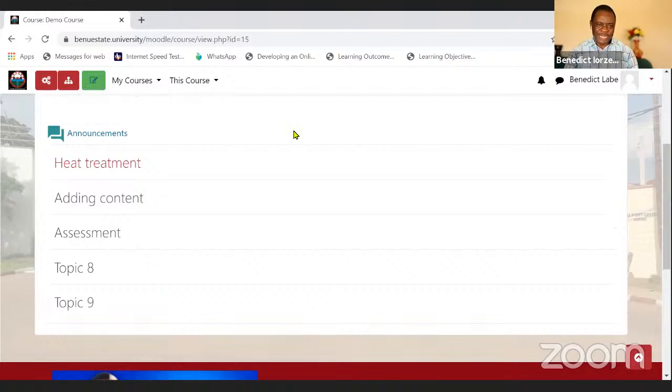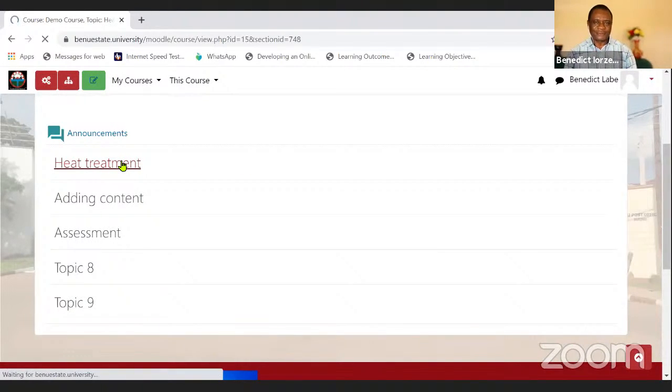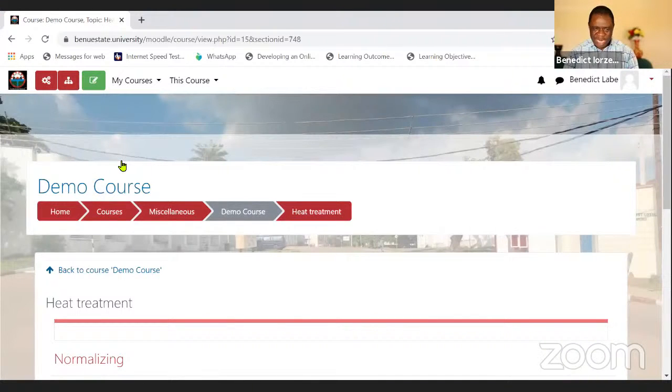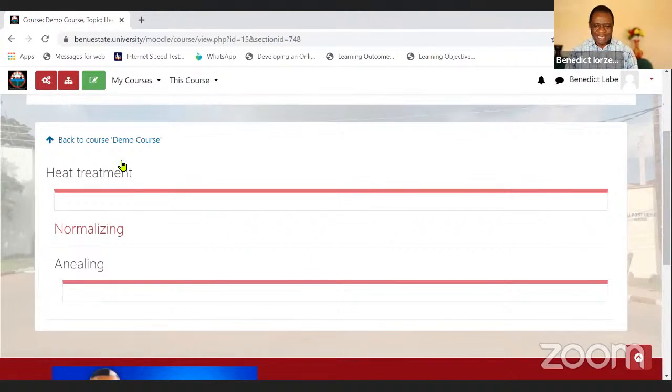So we turn off editing, and this is the neat interface that your students will meet when they come into the course. This is what they will see. Now, the students will click on heat treatment, and heat treatment has two topics, right? And then they read normalizing and annealing.